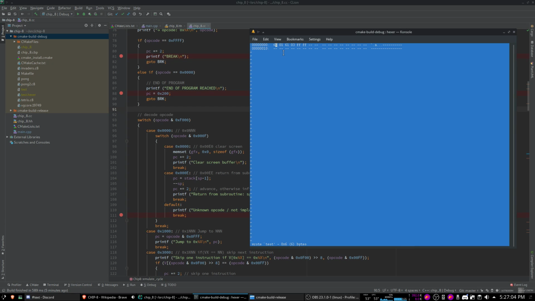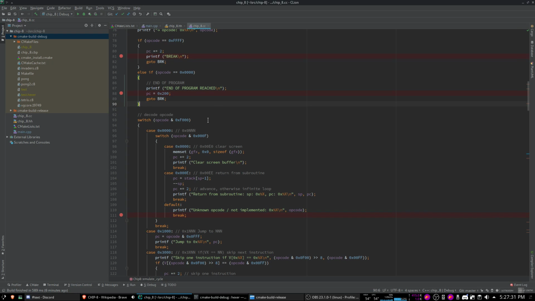Then the 0 is the register number, and then the data is the bits of data that we can put in the register. So in this case we put 0, 1 in register 0, and then register 1 gets the data 0, 3, which is just a 3, and then we break. That's my breakpoint that I set. And this is basically just binary right here, just a different representation of 1s and 0s, but much easier to read.